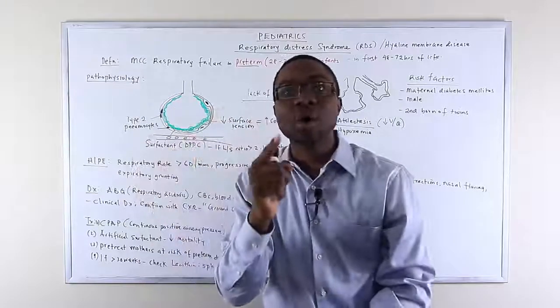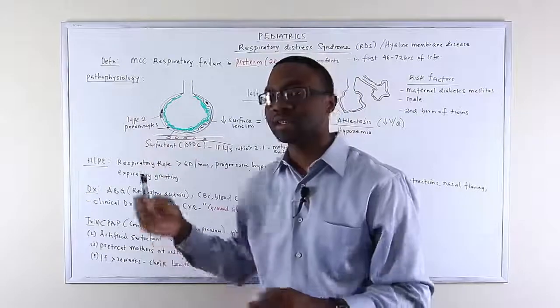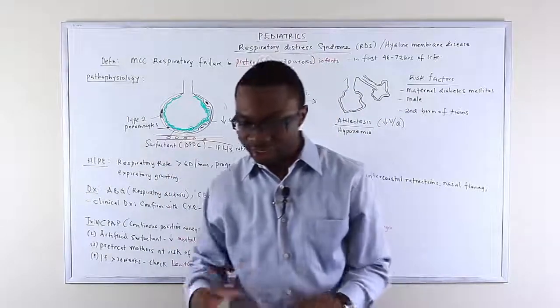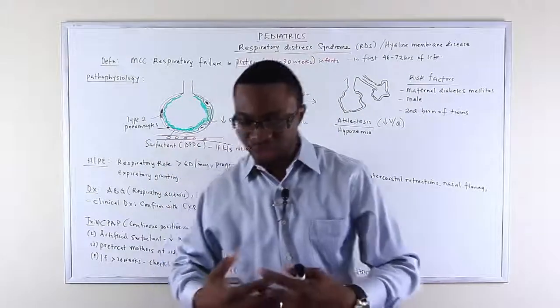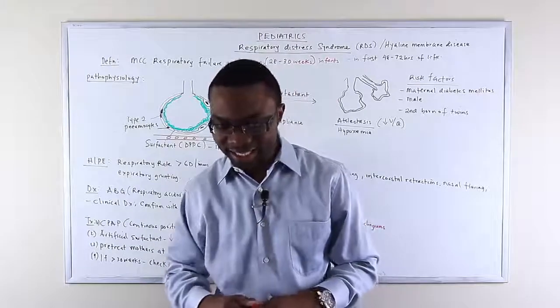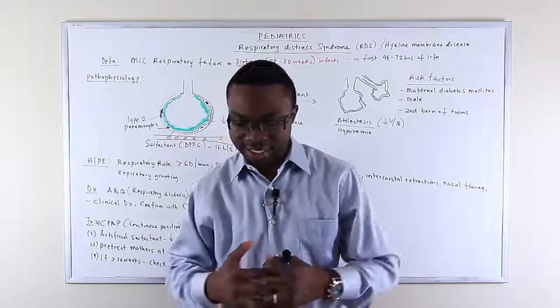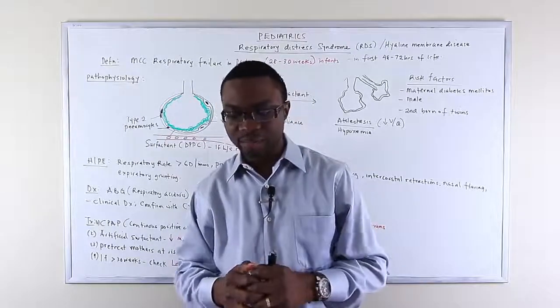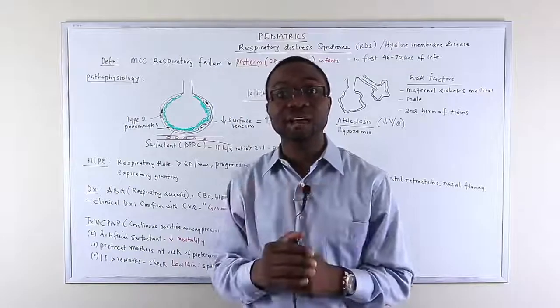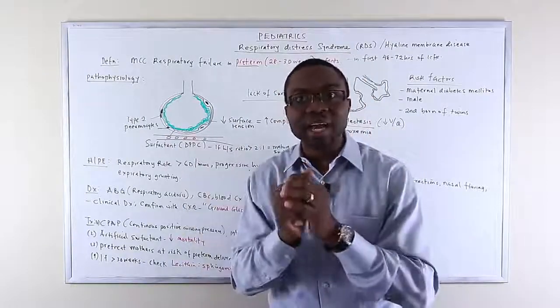But in this case, this surfactant's job is to decrease surface tension, which means when that baby takes a deep breath and blows it out, that alveoli expands and then tries to come down, a decrease in size, right? But it does not go all the way down. It does not collapse on itself. Why? Because you have that surfactant in there, which is helping primarily to decrease the intermolecular forces between those liquid molecules inside the alveoli, all right? Which means it prevents the alveoli from collapsing.